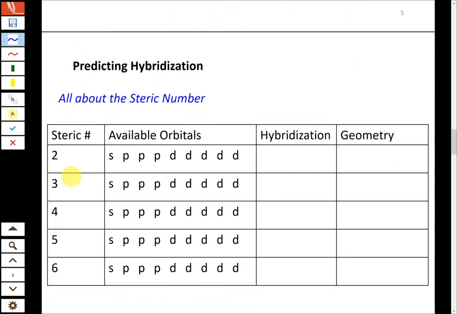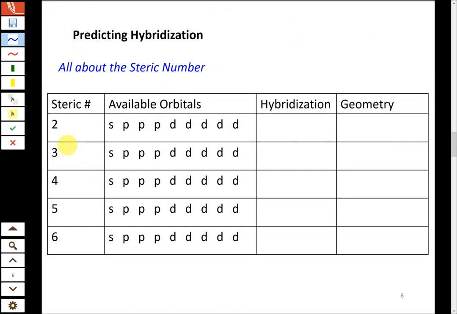All right, but the important part for you, whether you followed what I just talked about or not, hopefully a little bit, but maybe not completely, is just being able to predict what the hybridization is. The vast majority of the problems in this part of the course that deal with hybridization are going to give you a molecule and ask you what is the hybridization of the center atom, and that's what you have to be able to do. And this is fairly simple to do if we can draw a reasonably good Lewis structure like we had to do already for some of the other things we've talked about.